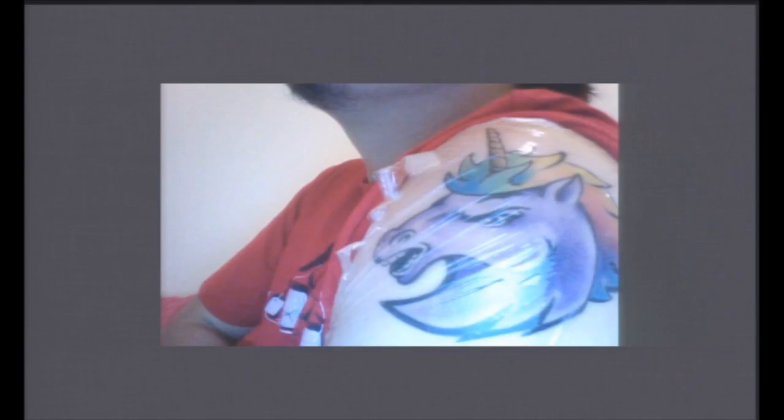Here's a picture of my tattoo. I saw some guy say, oh, it's pretty awesome, right? Yeah. I wasn't drunk. I had to actually make an appointment to get this tattoo done 3 days in advance, and they told me I couldn't make the appointment drunk or show up drunk. And the entire time, the guy is listening to the Charlie the Unicorn theme song while he's painting my tattoo.